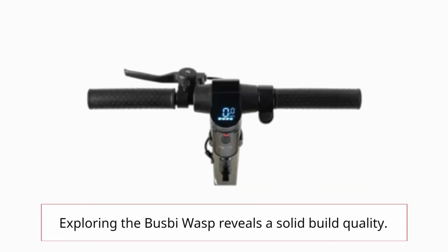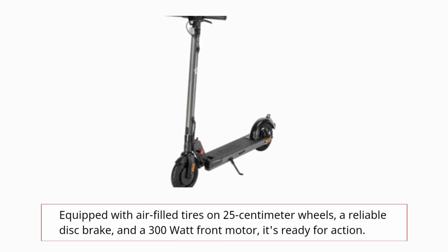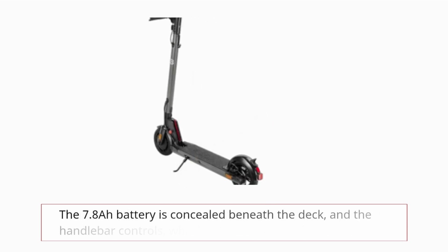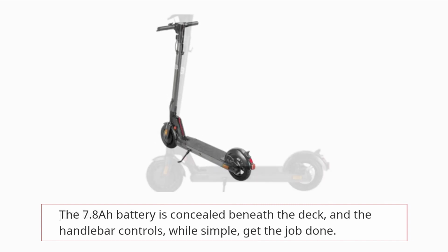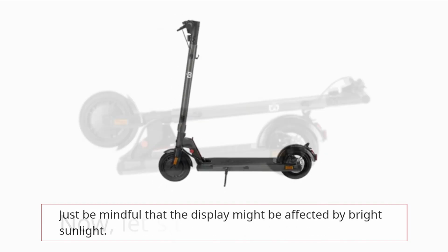Exploring the Busbi Wasp reveals a solid build quality. Equipped with air-filled tires on 25cm wheels, a reliable disc brake, and a 300-watt front motor, it's ready for action. The 7.8Ah battery is concealed beneath the deck, and the handlebar controls, while simple, get the job done. Just be mindful that the display might be affected by bright sunlight.